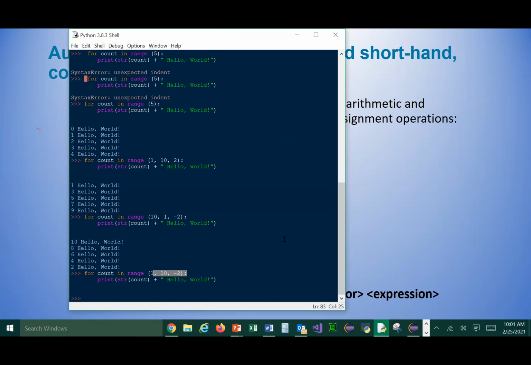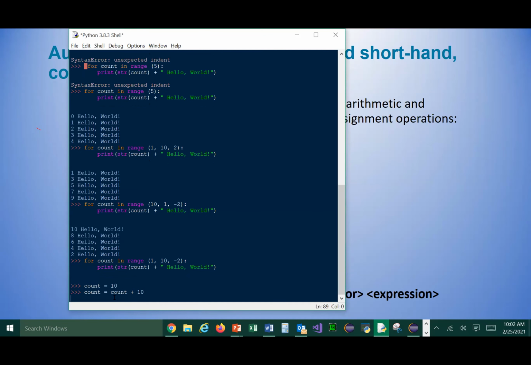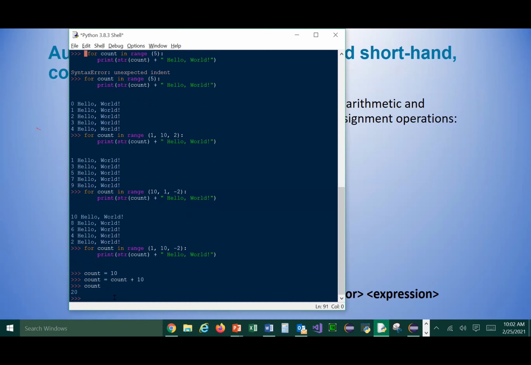So if we come here and I say count is equal to 10, okay. And then I can do count equal to count plus 10, that will give you 20, right? If you do count, it will give you 20. You can also simply say count plus equal 10. That's the shorthand.